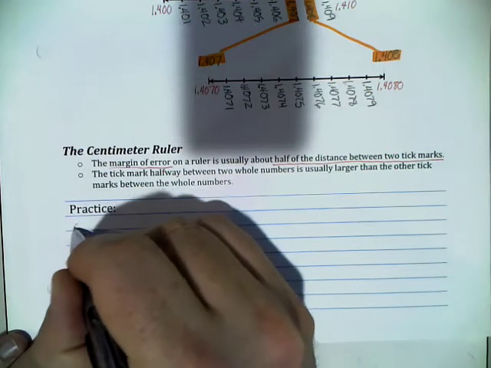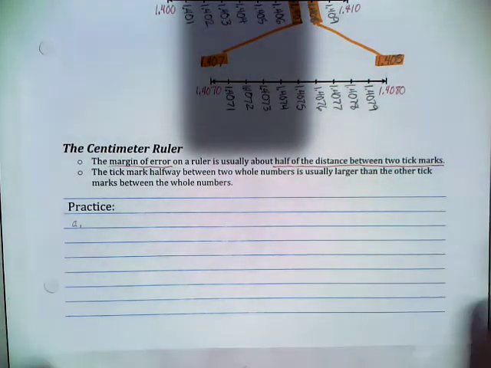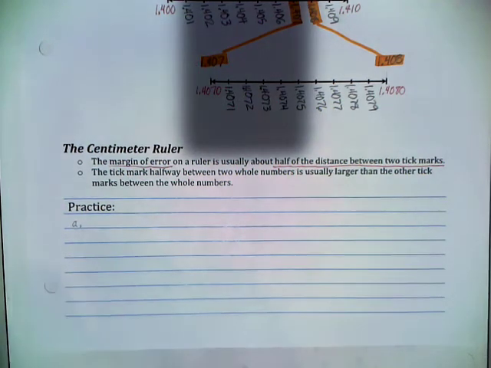And we're going to take a look at practice problem A, and unfortunately I don't have a physical book with me here right now, so we're going to have to just discuss what we see, but hopefully you're looking at your book and you can see it there, and I've got my book on my screen here. On problem A, we're given this mark next to what looks like a centimeter ruler, and we're asked to find the length in centimeters. So you see the 1, you see the 2, you see the 3, and then the ruler breaks after the 3. And then we see all the little tick marks in between the whole numbers.